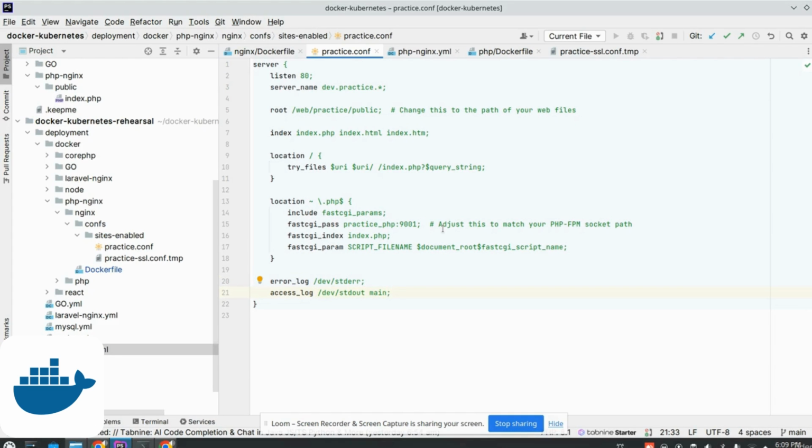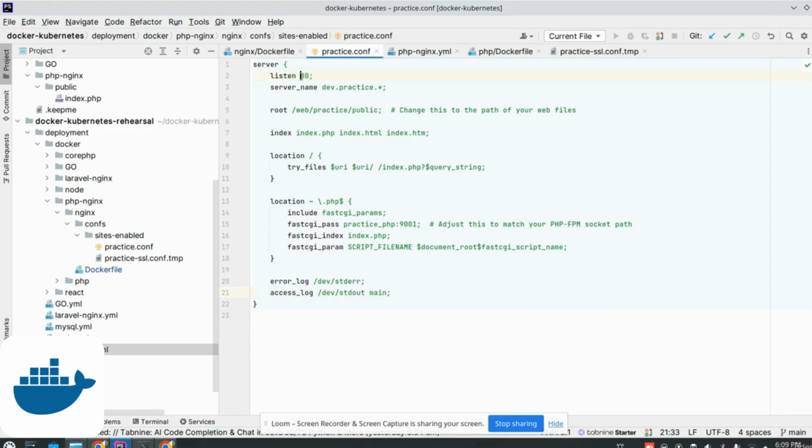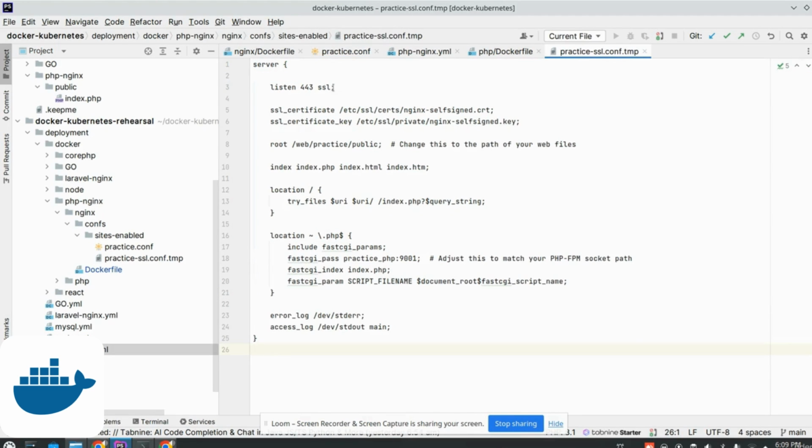So this is all about practice.conf, and the SSL file is very similar, but practice.conf will run on HTTP and this will run on HTTPS. Over here it listens on port 443, which is the default port for HTTPS, and this is the self-signed certificate. The other part is the same.